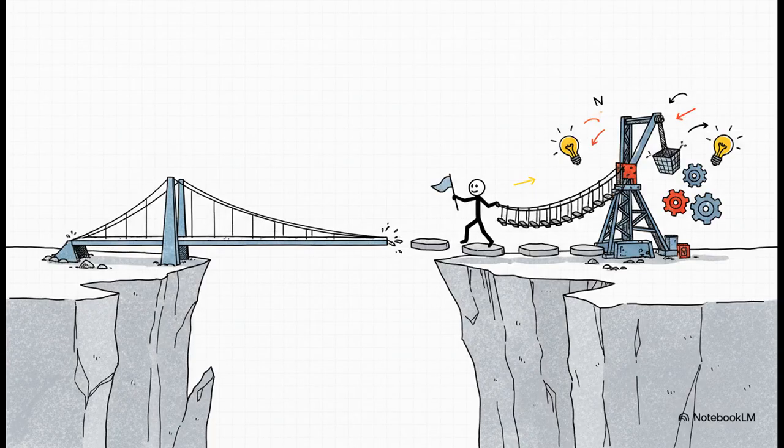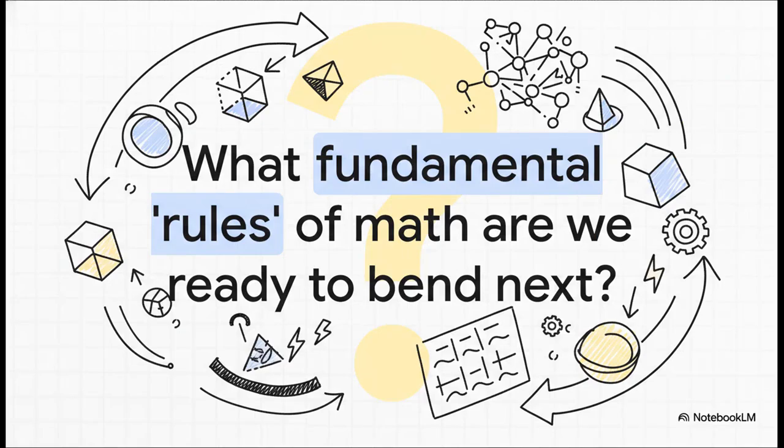So, at the end of the day, the real story here is that progress in training these massive AI models isn't about finding one single, pure, mathematically perfect algorithm. It's really a story of brilliant engineering and clever compromises. It's about finding the hacks that are good enough to unlock these incredible speed-ups in the real world. This whole journey has been about bending the rules of a perfect method just to make it practical. And it kind of leaves us with this really fascinating question. As we build even bigger, even more complex AI, what other fundamental mathematical rules are we ready to bend next?